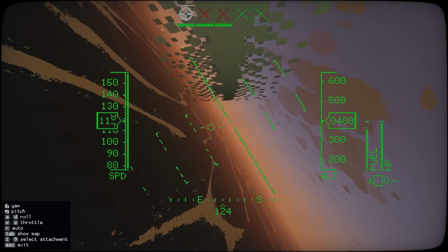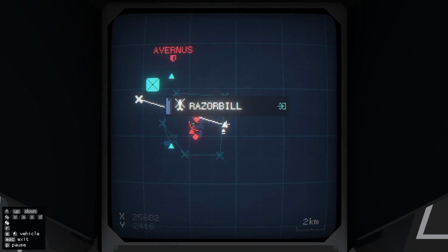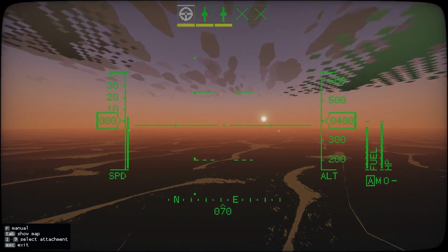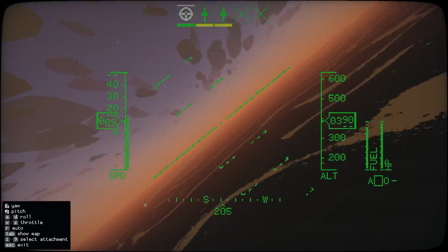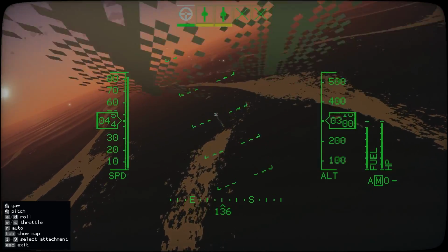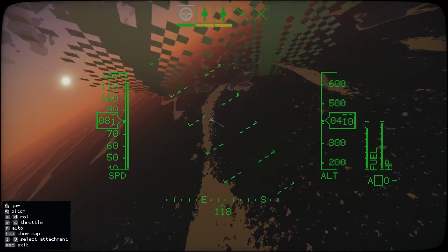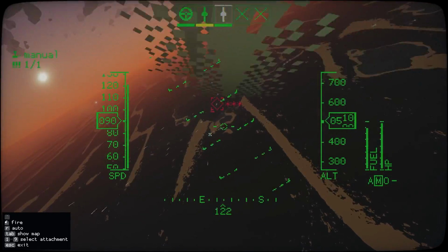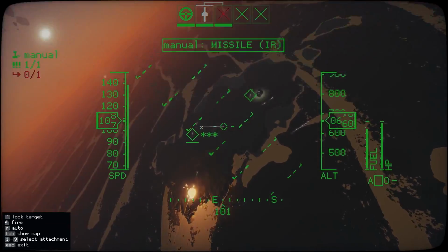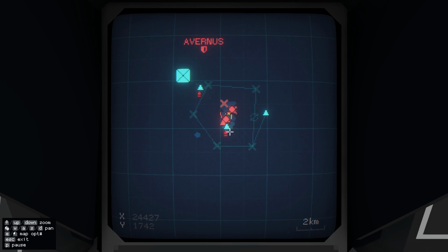Alright, we're doing some cool stuff with this. Right, and if I wanted to bail, now that he's out of ammo, I could just say, go land. And I'll go to you. Nice. Back you go.